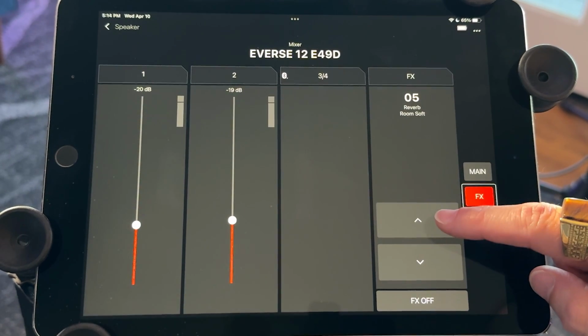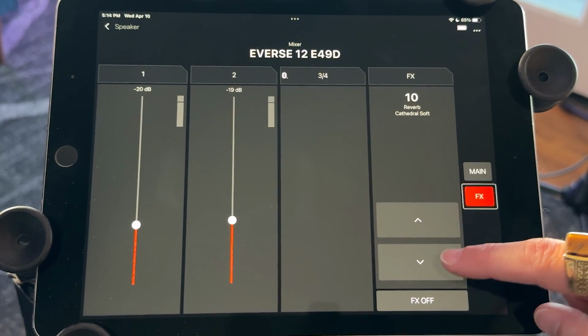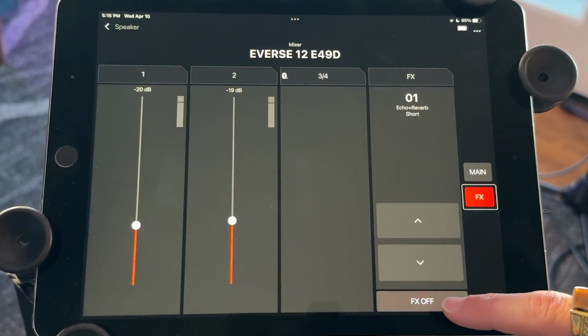You can set it for your channel 1 or 2 here. You can adjust how much send you're giving to your effects, and also you can change what type of effects you want. So you can go from echo reverb short, you can go to reverb room. There are 30 different effects that you can put on here, which is really great. That's a lot of effects that you can choose from. For now, I'm just gonna choose echo reverb short. I'm gonna leave it on that setting, which is probably what I might use for a live show anyway. So we'll leave it there.